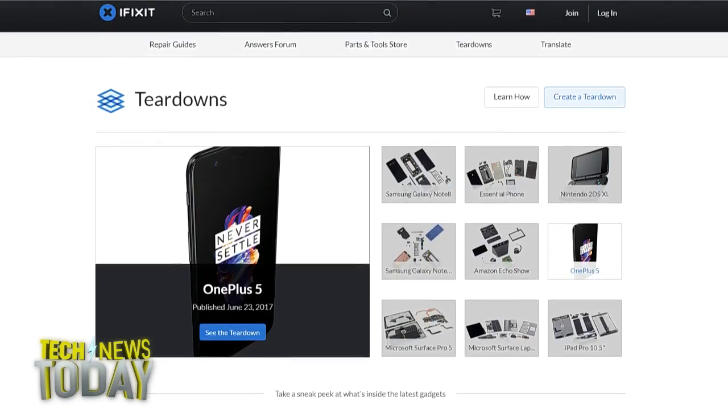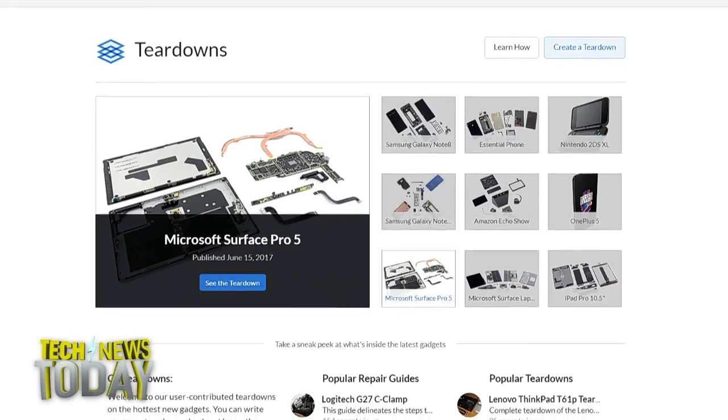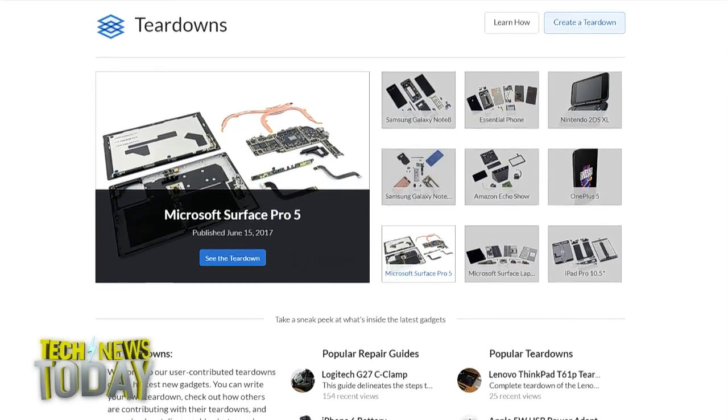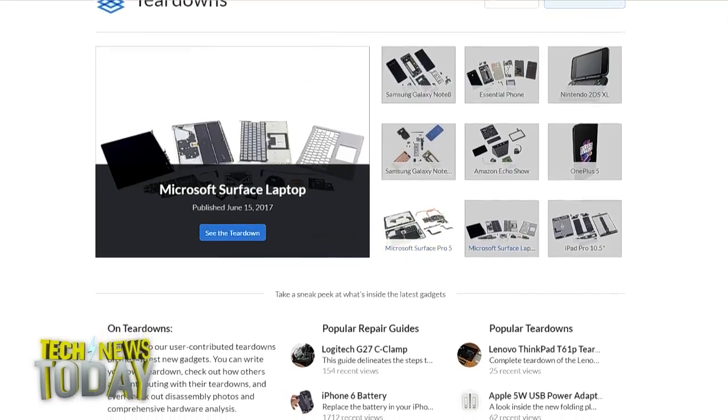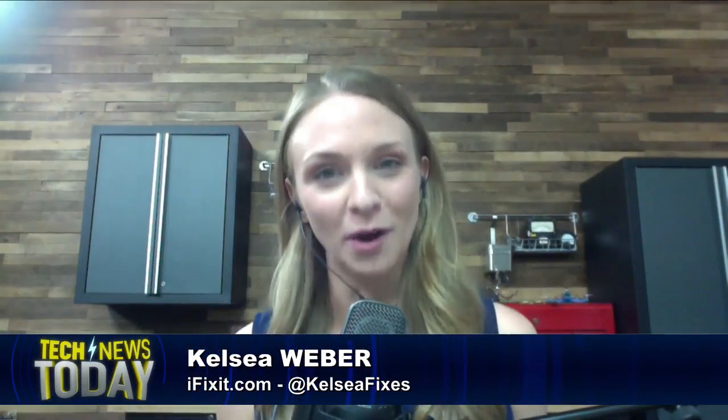And we want to talk about repairability because as you know, that new iPhone 8 is going to have glass on both the front and the back. And so we're interested to get our hands on it to see how easy it's going to be to fix when it breaks. Glass sandwiches are breakable. You're going to break it.